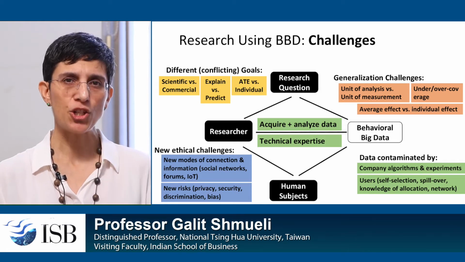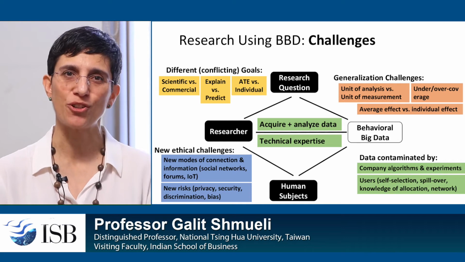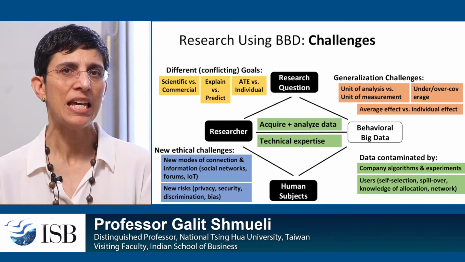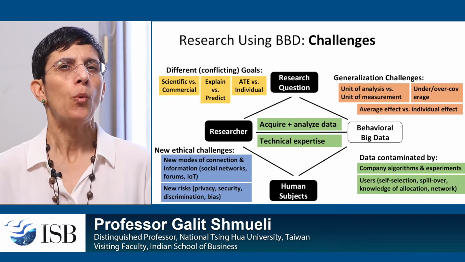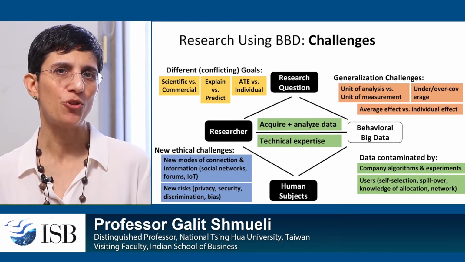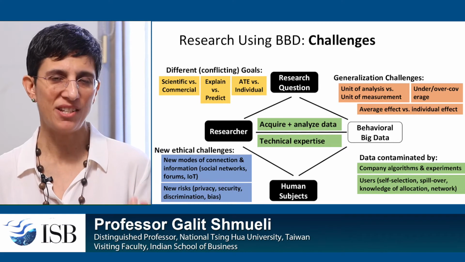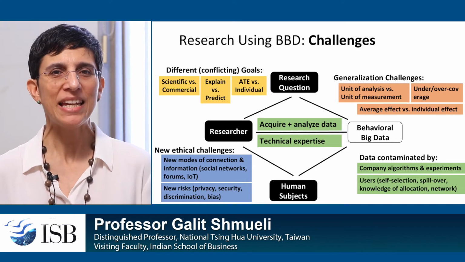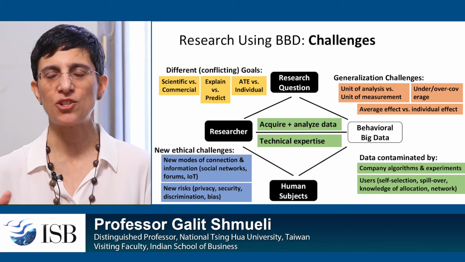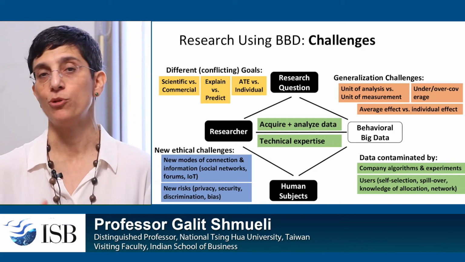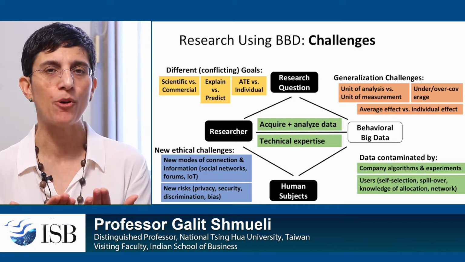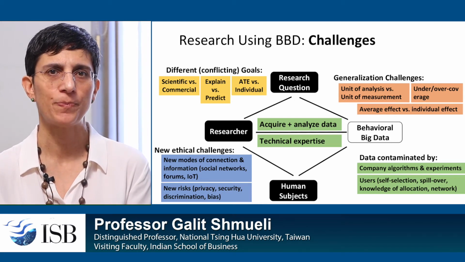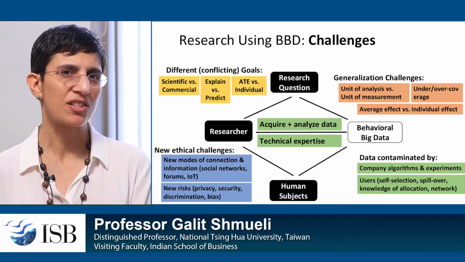In terms of the relationship between the research and the researcher, this also creates challenges in terms of relationships between industry and academia. Whereas the goal of a researcher is to derive new scientific insights, in industry, really the main goal is to improve profits or improve a service or a product. And that will create some issues when we're collaborating across these two areas. That also creates some ethical issues.